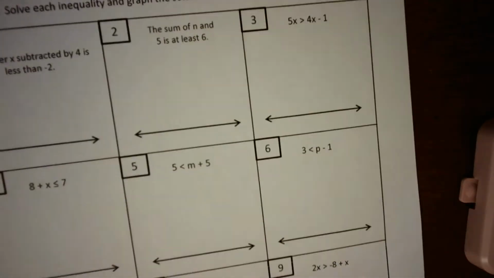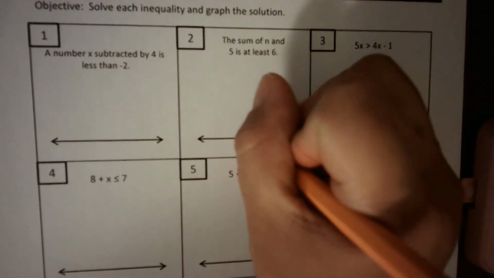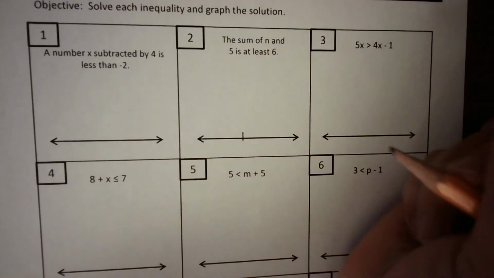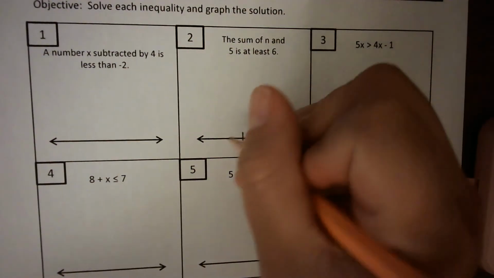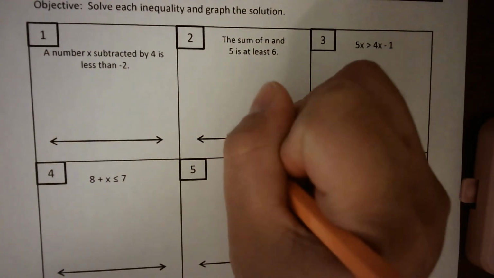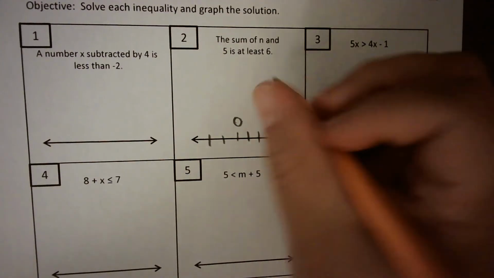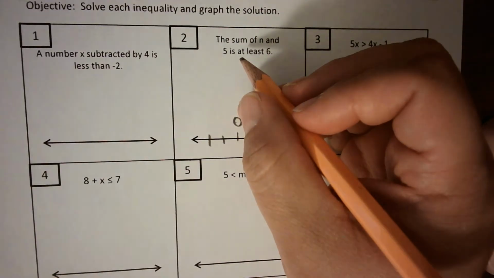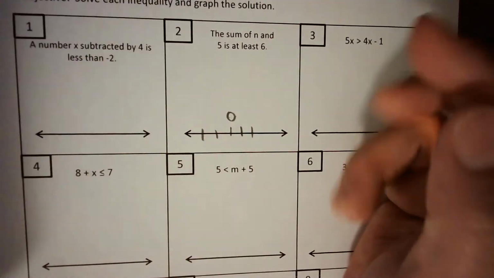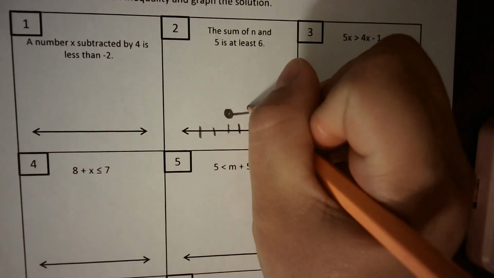All right, let's take a look at your homework real quick. So please put numbers on the left and on the right of the number line. So place your number answer right here in the middle. And then 2 numbers on the left, 2 numbers on the right. I want the graph on top, because it says is at least, a greater than or equal to. So I know it has to be closed, and it's going to go this direction.